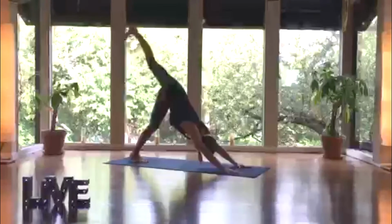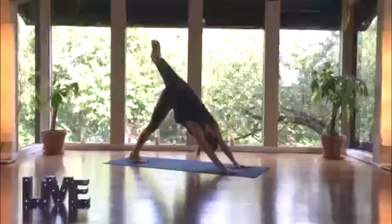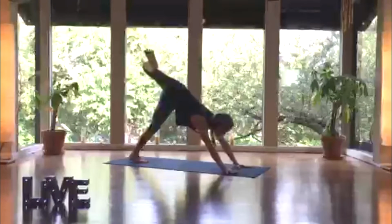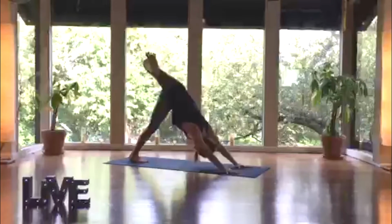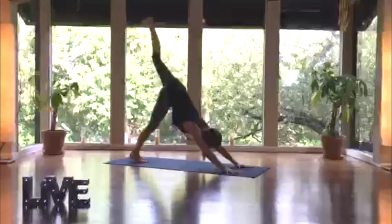And then inhale, reach your left leg up nice and tall. You can stack your left hip over your right, bring your right or your left heel to your right bottom. And let's make sure that we're keeping our weight steady in both of our palms, so I'm not leaning into one more than the other. Inhale, back to center.